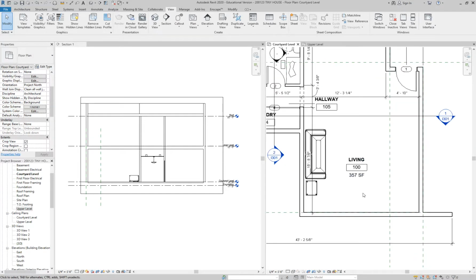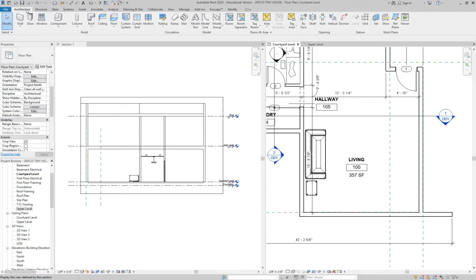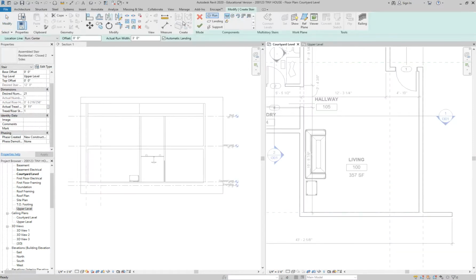So when we draw our stairs, it's really similar to boundary lines, but a little bit different. I'm going to sketch on the board just to give you an idea of how the concept works. When I click on Architecture, I can go to Stair, and now I'm going to go ahead and start sketching.